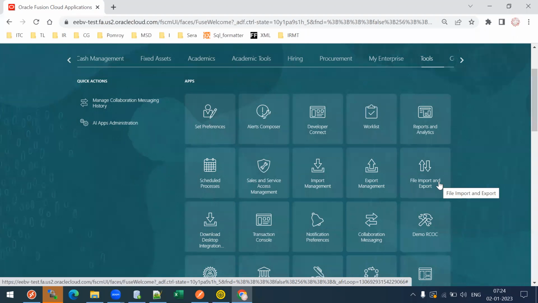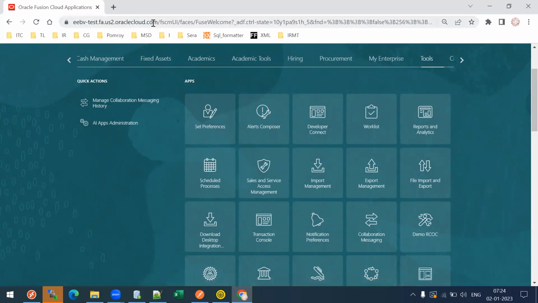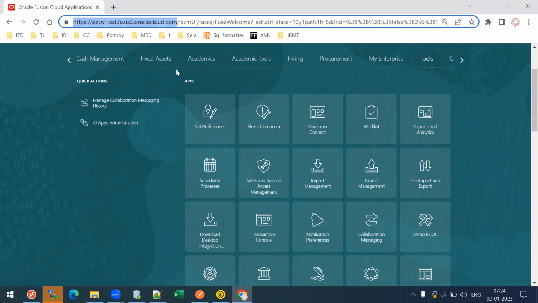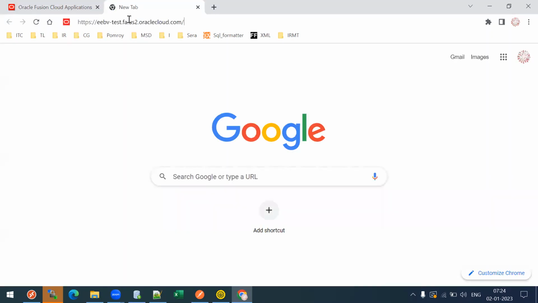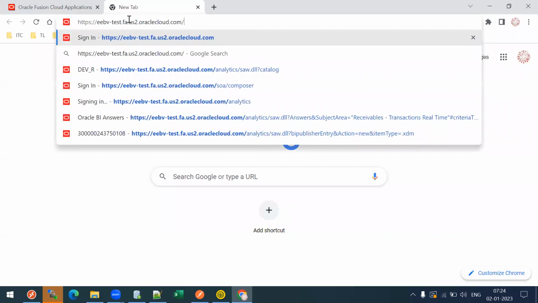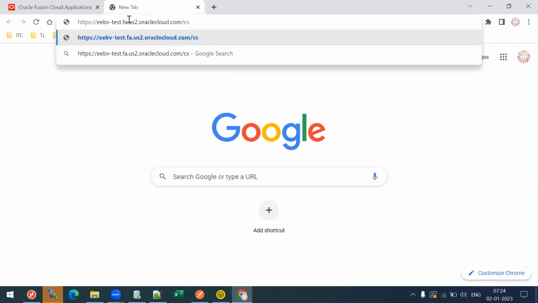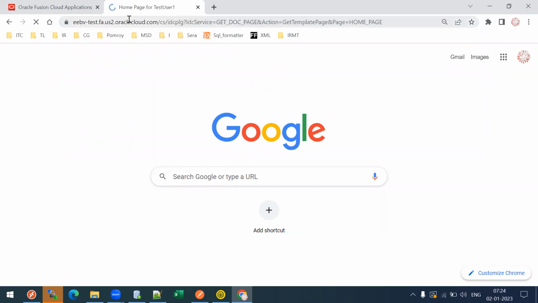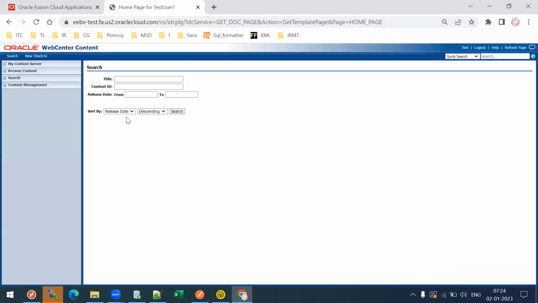In order to see your physical files within the Fusion application, take your Fusion application URL, open a new browser, and add a suffix of slash cs, for content server. Content server is what we call the UCM server, Universal Content Management. Just press enter. Now it is connecting to your content server, and you may see the physical files.